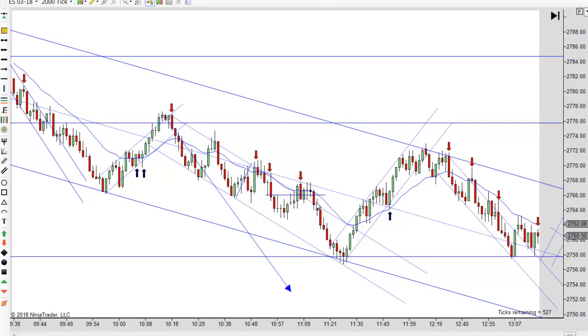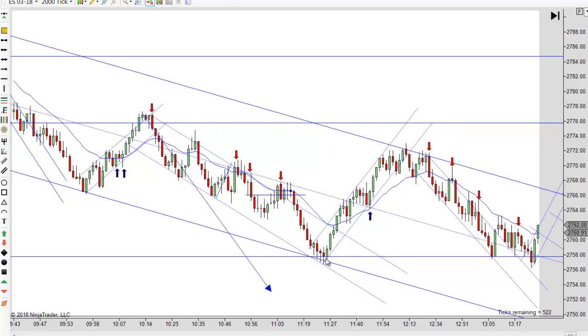But if you caught this one, you get another nice runner, and several of these would have been nice runners, and then it reverses. And look at this, this is a really strong reversal. It takes off, shoots right through the EMA, pulls back, gives you a first entry short, and it pushes higher and pulls back, gives you a second entry short. It fails. Nice bullish bar. If you draw that line there and pull it over, it fits nicely. It's off the EMA. Nice bullish bar. I like going long right there.